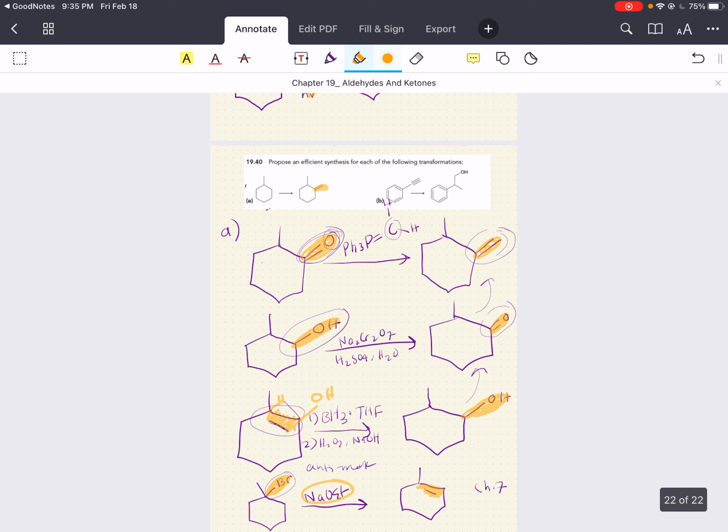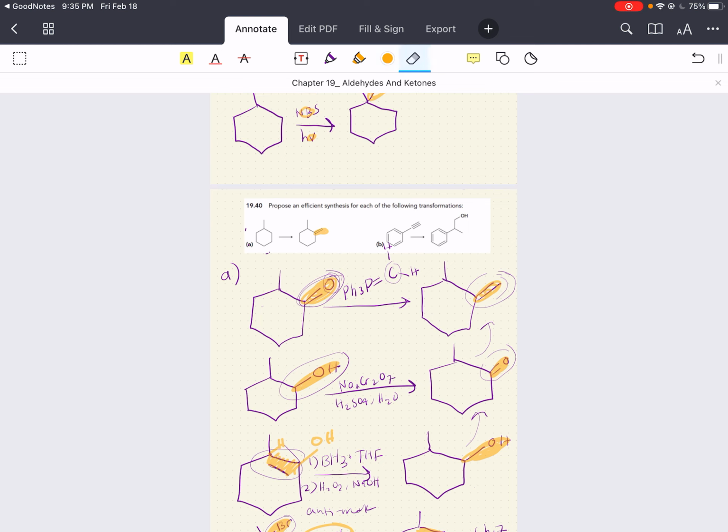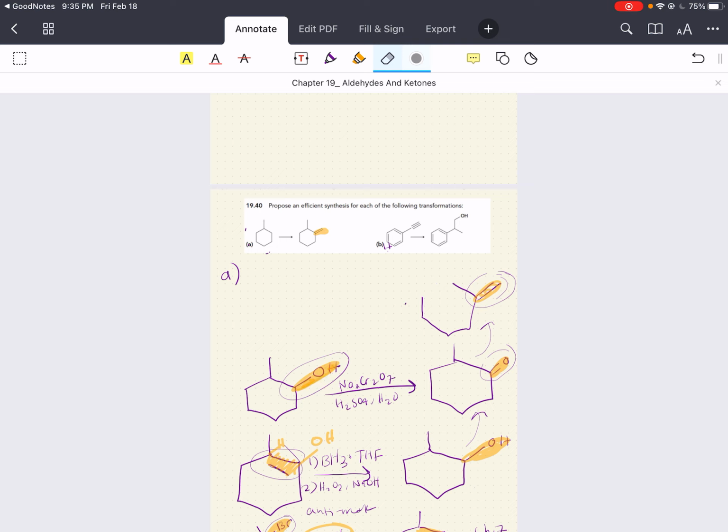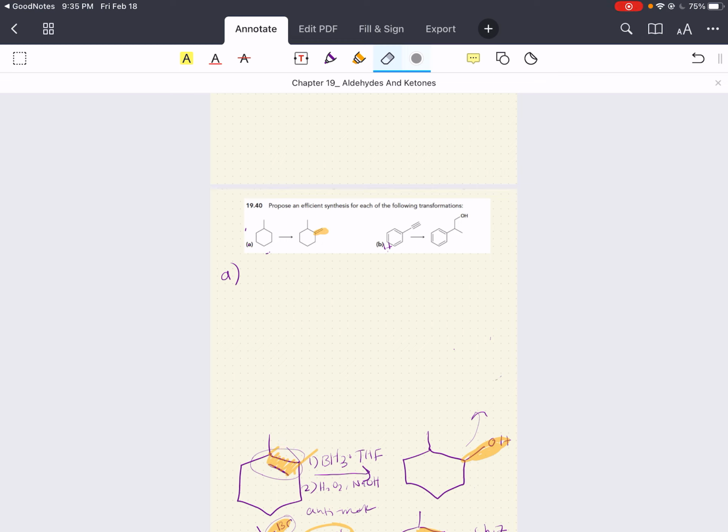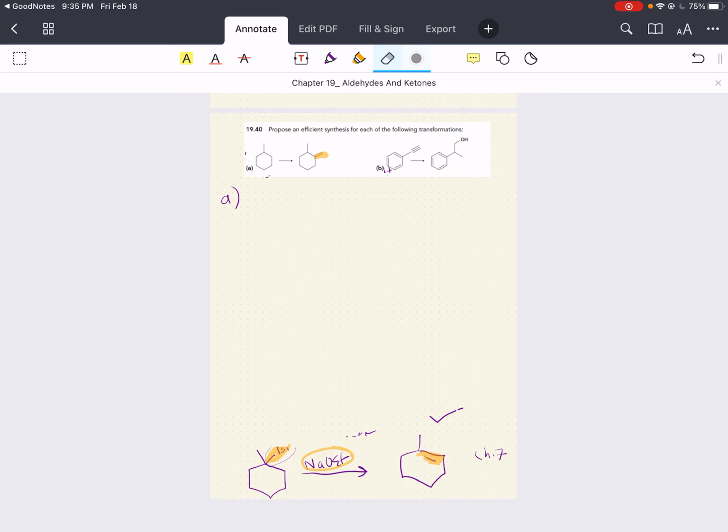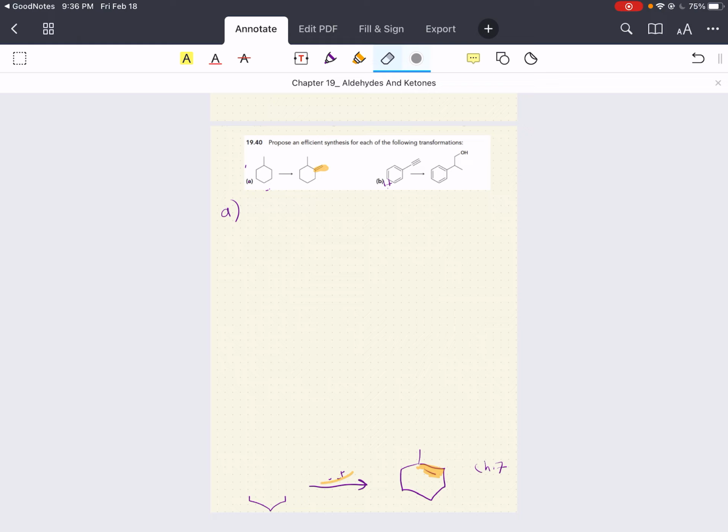Now I'm going to erase all this, and we're going to work from it backwards in a prettier picture way now that we've talked about this, okay? So I'm going to erase this really quick, and we're going to draw it again, no worries, but slightly better. All right, slightly better. So let's erase all of this, and let's draw the synthesis pathway for this. Again, there's more than one way to do this. So if you have some ideas and you want to share, feel free to comment in the comment section below, and we can talk about it.